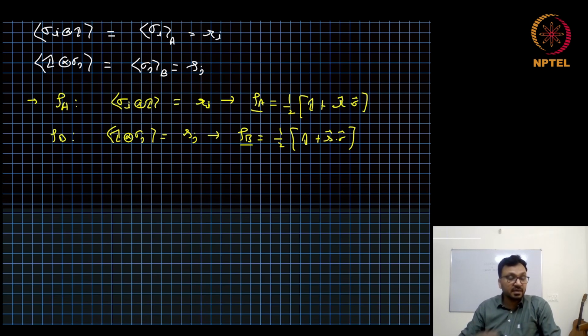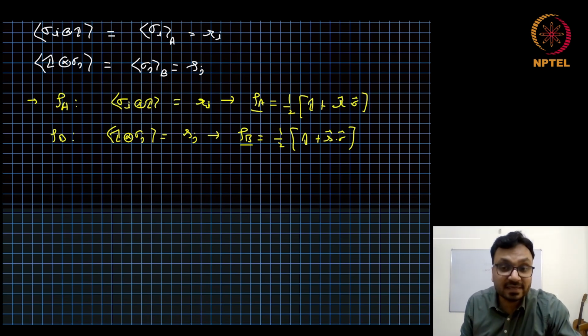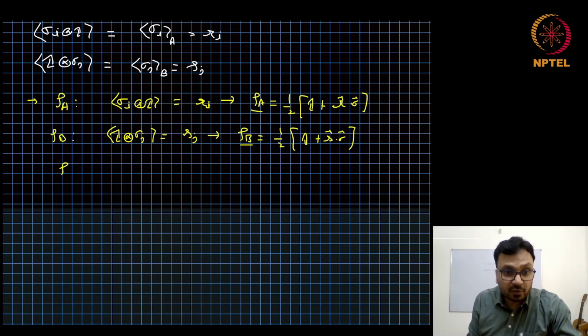because you need joint measurement, and what we mean by joint is what we described just now, that the measurements should be correlated, they should be performed simultaneously. If we are doing independent measurements and get rho A and rho B, it cannot give us the full information about the total state rho AB. These states rho A and rho B are called the reduced density matrices.